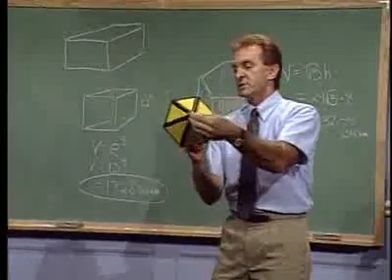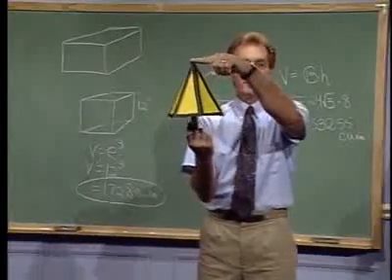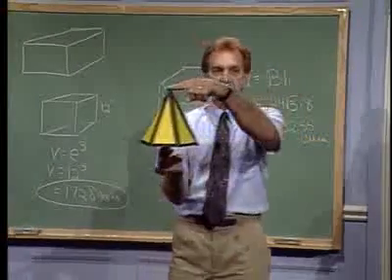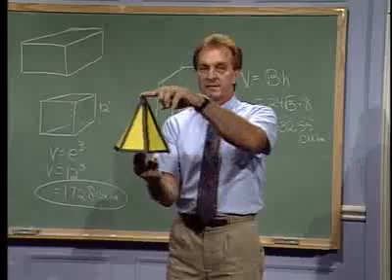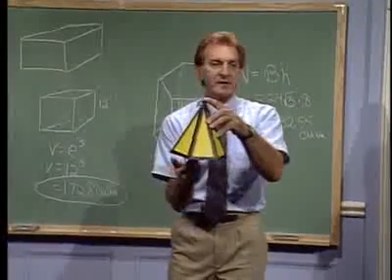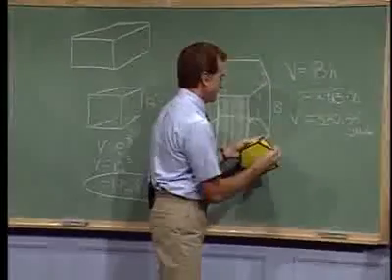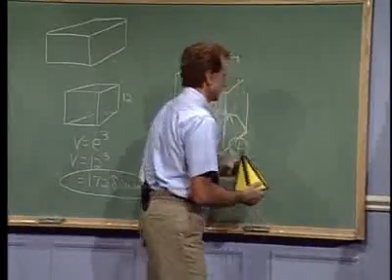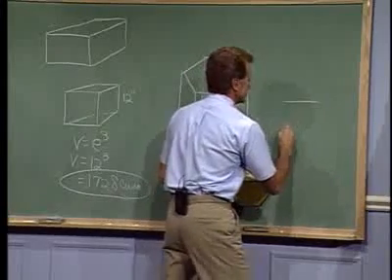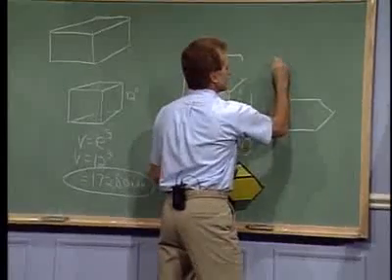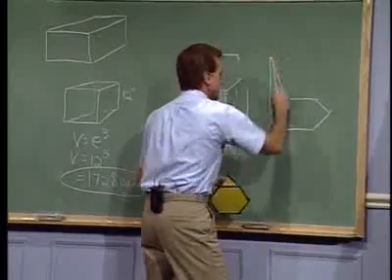The altitude would go from the vertex to the middle of the base, just like this, perpendicular. Just like, you know, between fingertip to fingertip. Now, it is possible, again, for this to be slanted over to one side, and that would make it what's called an oblique pyramid. Let's see if I can draw that real quickly. The base would be a hexagon, and we had a vertex over here like this, slanted.